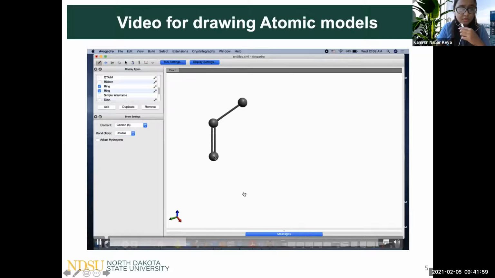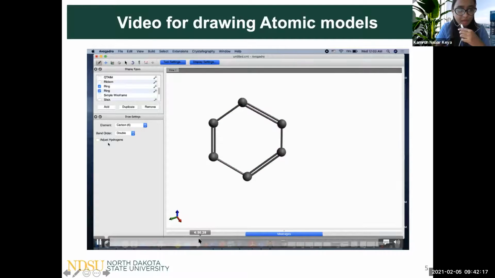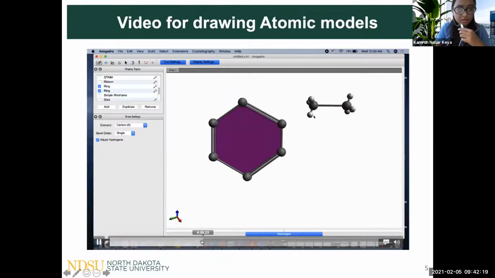So I draw an atomic model here. I uncheck hydrogen, so I can draw it easily. After that, if I want to add hydrogen, suppose here in this section I add a hydrogen.